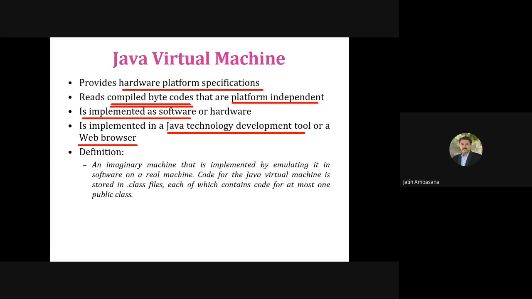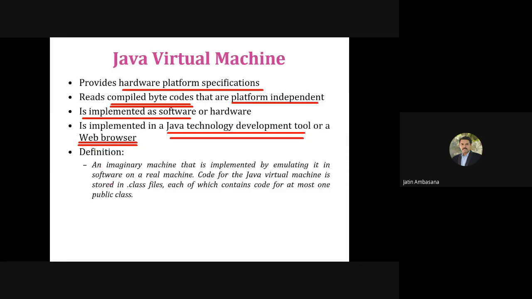Yes, JVM can be a separate development tool. As a separate development tool, it can be installed, or it can be installed as a part of a web browser also, so that your Java program might be running in a browser. Okay, but the browser has some limitations in which you can run the Java programs.